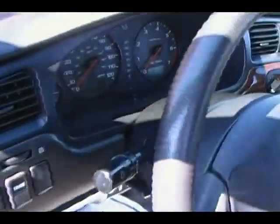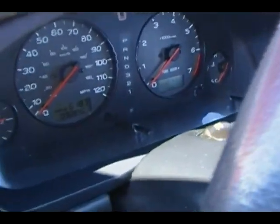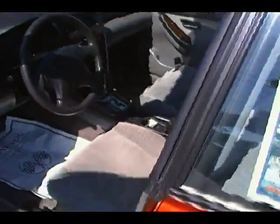Coming around to the front, there are the power windows and door locks again. Let's take a look at the instrument cluster — you can see right there 90,840 miles. Notice the steering wheel with the Subaru logo on it. Once again, the driver's seat is in just as good a shape as the rest: no rips, no stains, no tears.